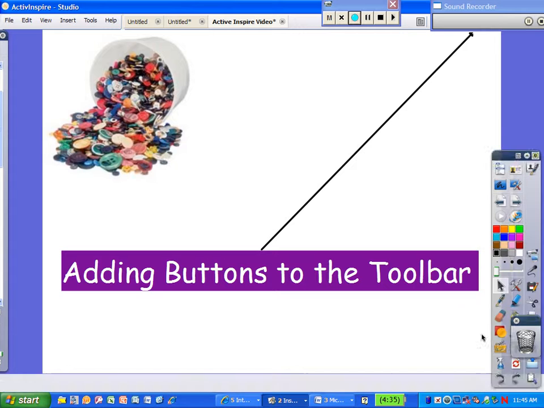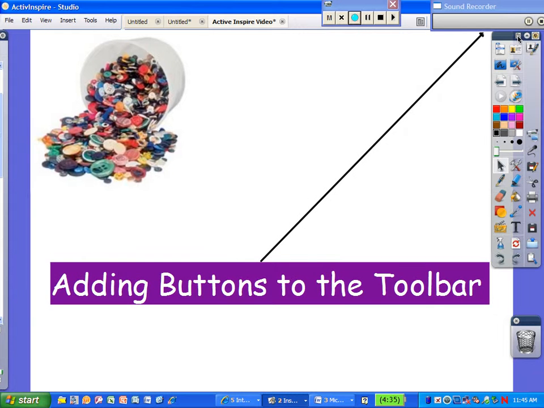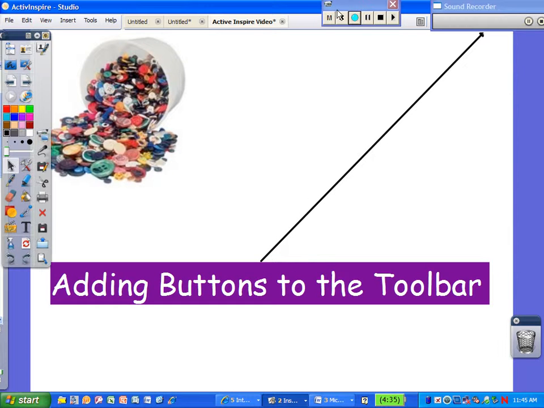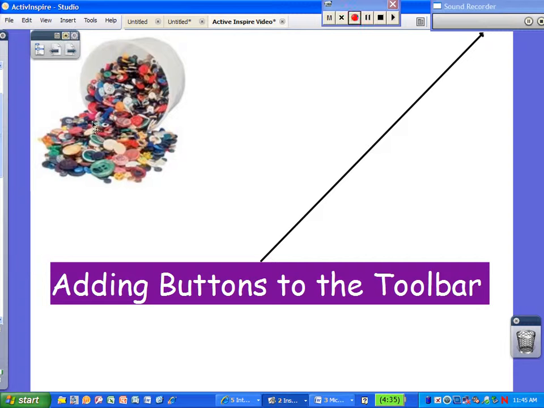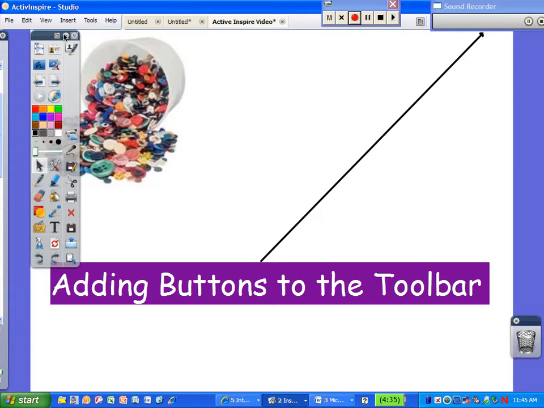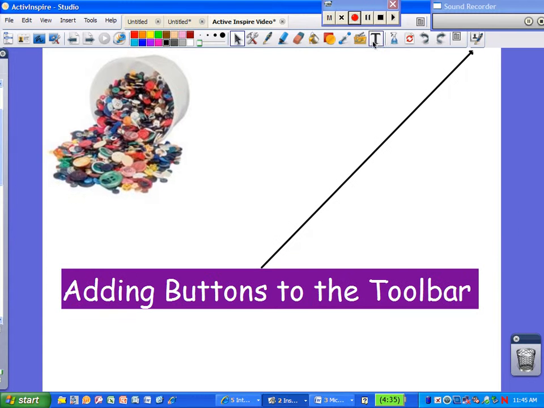You can click it to the right. You can move it to the left. You could also make it a floating toolbar, and basically all that means is that you can move it wherever you want it. The other nice thing is you can roll it up, and when you're done, you can just roll it right back down. My preference is to have it either at the top or the bottom, because it is an action that I use quite frequently.